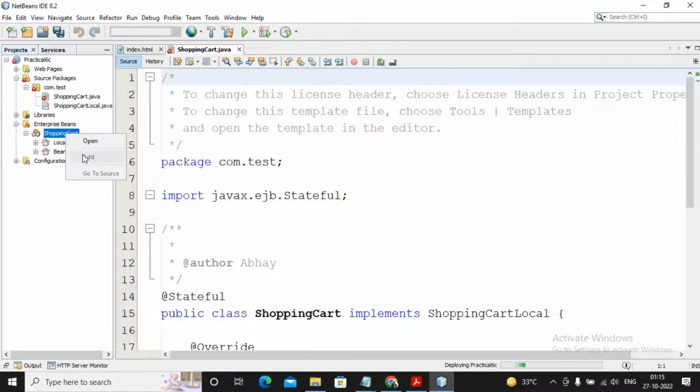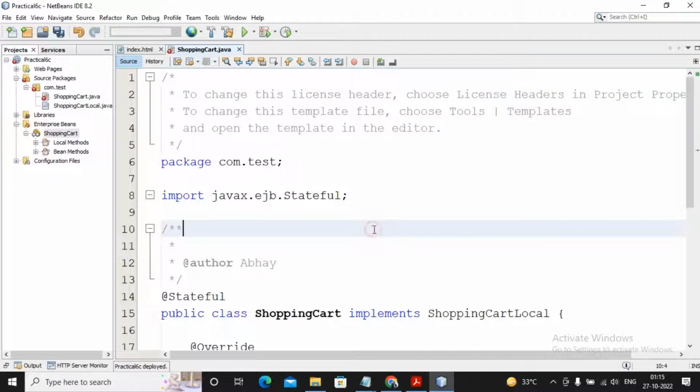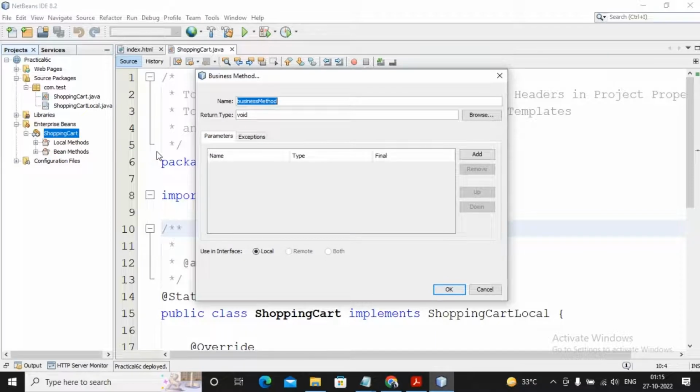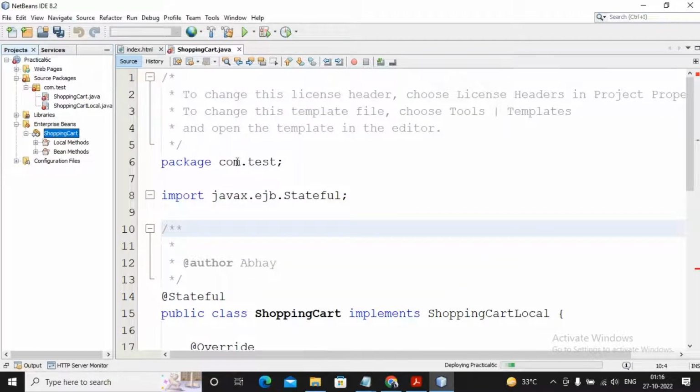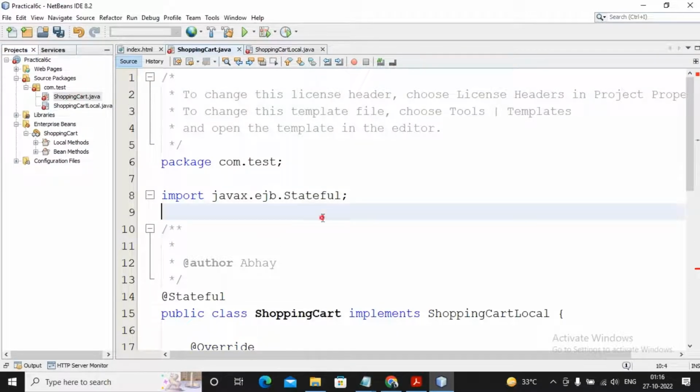Similarly, I would like to go for list all books. So I am providing over here one more business method. So why is the business method not coming? Still, I need to just save the things. Now again, I give a right click over here, select add, and select the option called business method. The name of the method, I can say list cart items, and the return type I had given as array list. No parameter needs to be given. I had given a click on OK. So fine. Now the bean interface has been completed and the bean methods are declared inside the interface as well as defined over here.